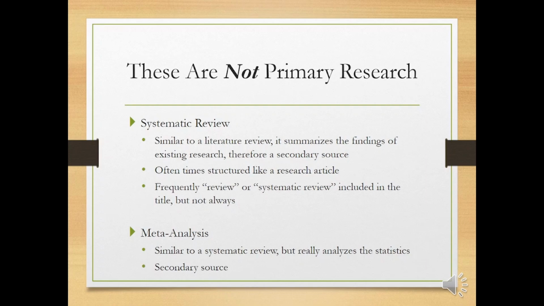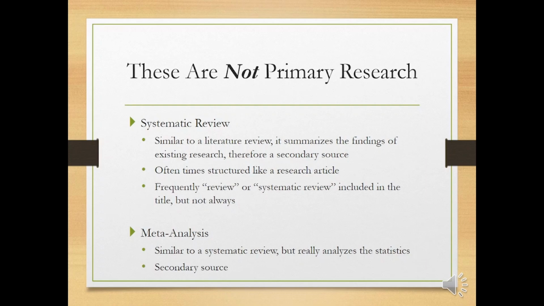So what we've just discussed and learned is what the typical structure for what we would consider a primary research article would be. And back to the very first slide, we learned a little bit about what is not considered primary research. So this is just a little more information on how to identify what may not be primary research. The following kinds of articles are not considered primary research.